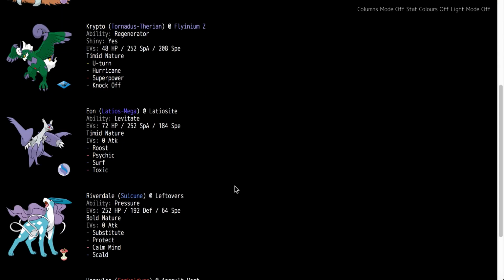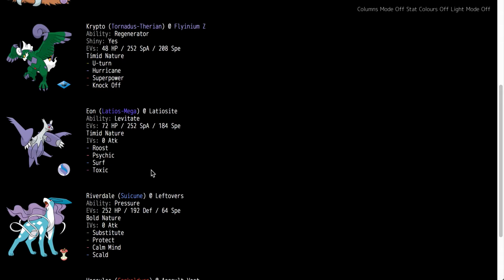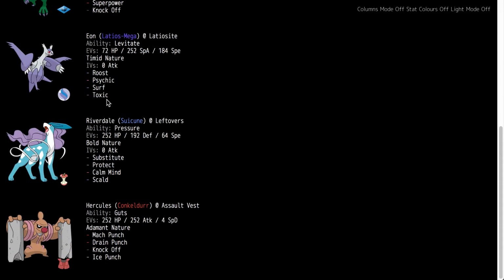Next we got Megalodon here with Roost, Psychic, Surf, Toxic. Oh wait, that's also changed. Shoot. It's not supposed to be Toxic here. It's supposed to be Thunderbolt, I believe, to hit Empoleon. I made some switches right before the match, and I guess the Showdown I have saved the sets on has not updated for some reason. That happened the last episode that we just recorded and uploaded. So unfortunately, that's how it is. Okay, so that's supposed to be Psychic, Surf, and Thunderbolt.